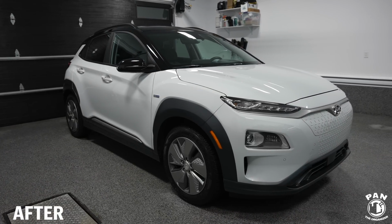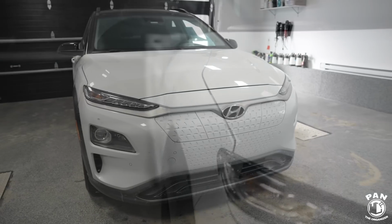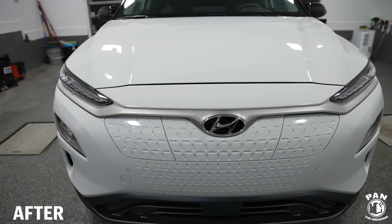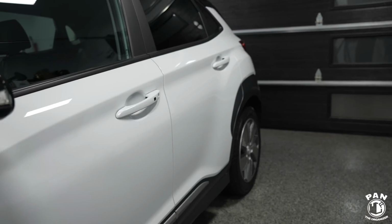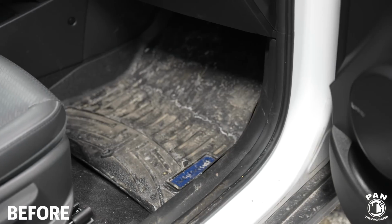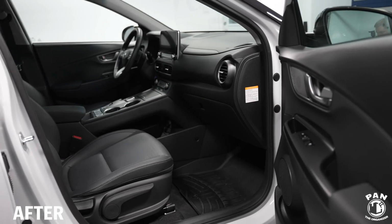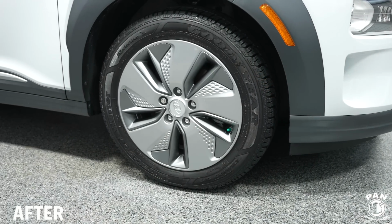Also, they tell you that you should get roughly 2 years or more of protection. If you do nothing to your vehicle, and I don't know why you would do that, but if you only apply it and never maintain it, you can expect anywhere from 1 to 2 years of protection. But if you maintain it properly, do your regular washings, and use some of the maintenance products they have, you can get 2+ years, especially if you apply 2 coats of this.